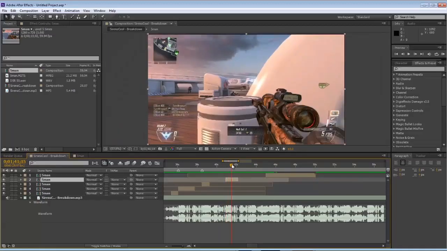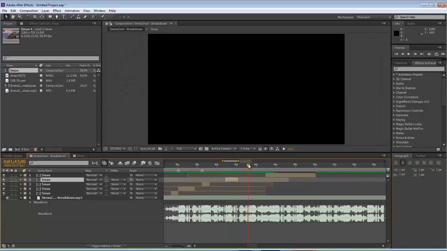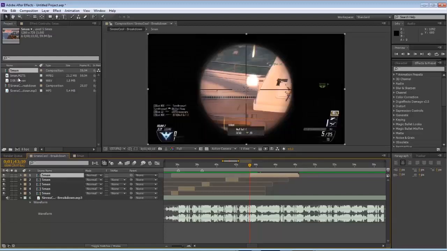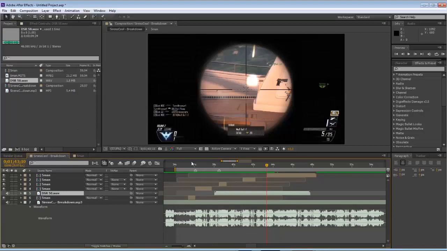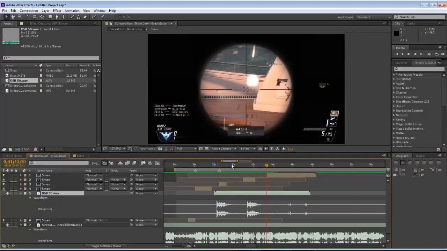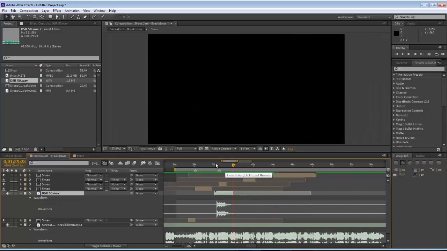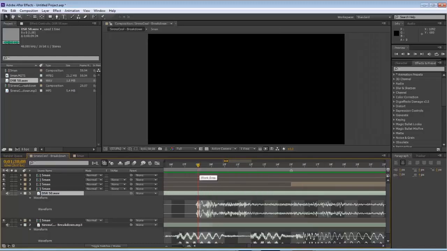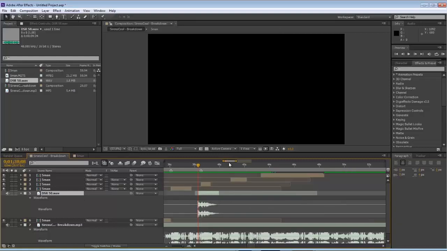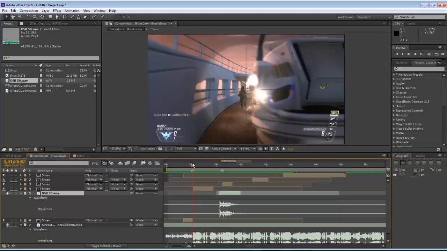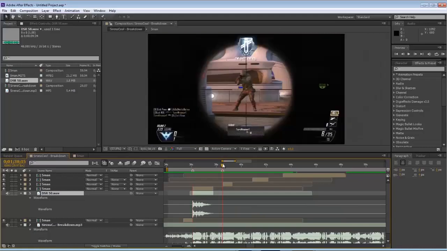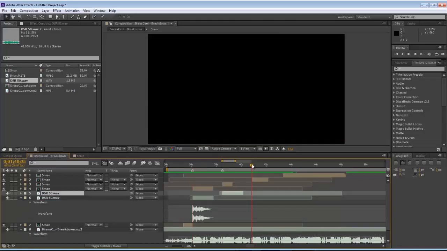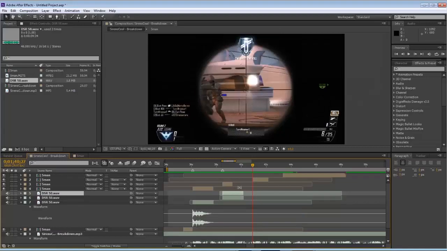Right here. I think that's right here. So let me import the DSR shot because I always use my own shots. So split it here and go to the beginning of this one, right there. And then just put the shots, duplicate them, and put them at the beginning of those split layers.